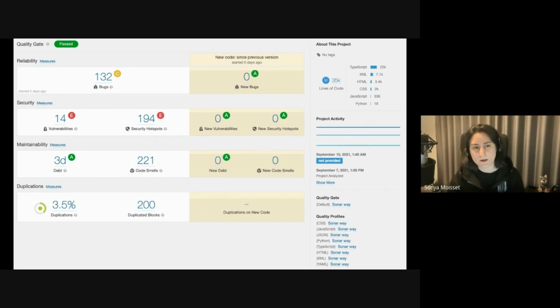So here, as you can see, there's some security metrics. There's also some coding metrics on, if you have any duplicates, if you have any code smell. So this is more on the development side, but what we're interested in here is more the security.